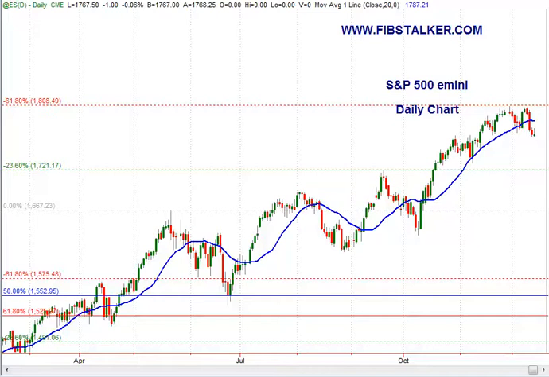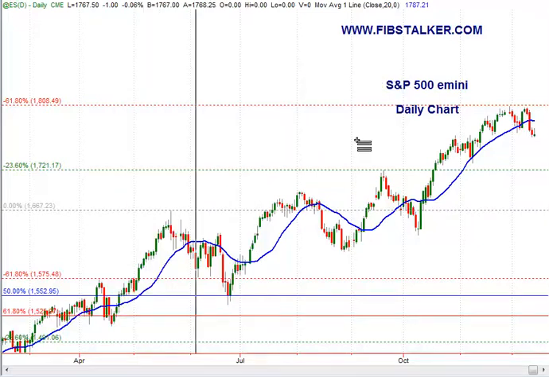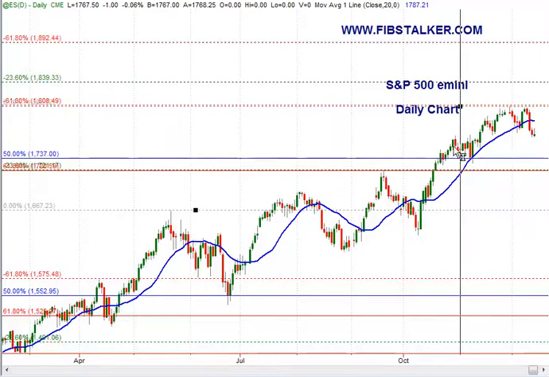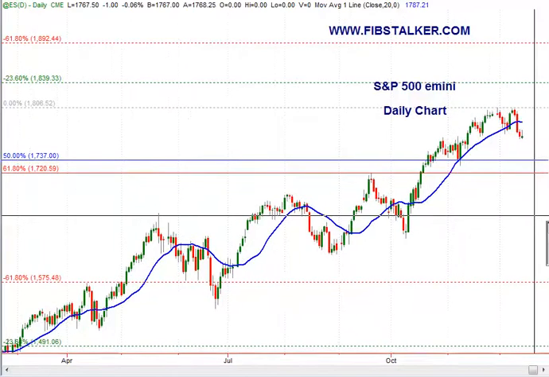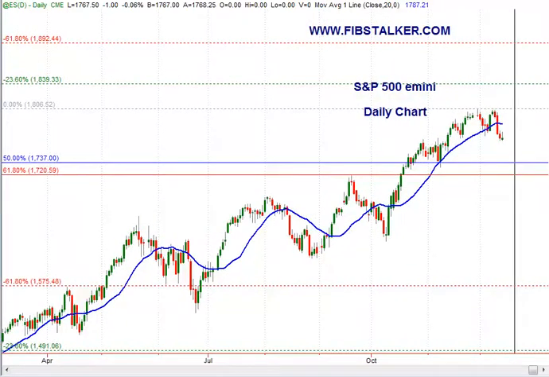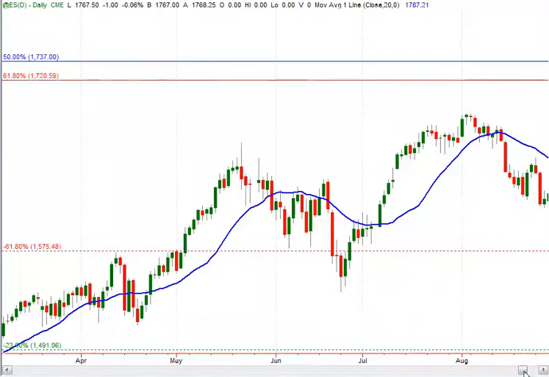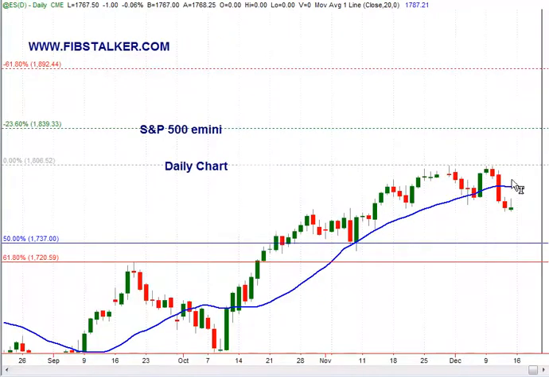Now, where are we going? We are going to the next level of support on the weekly, and this is an extension, and that level comes at 1737. How are we going to get there? We don't know. What I can anticipate is that SP500 is very clunky. It likes to retrace a lot, as you probably know if you have followed this market for long enough.